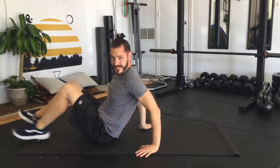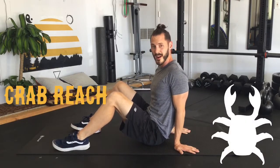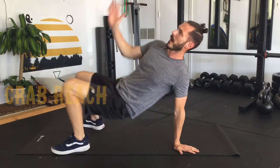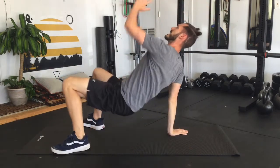We're gonna sit up this time on our rear end with our hands back behind us and our feet flat on the floor. We're gonna go into our crab reach. We're gonna do 10 reps on each side. Now, crab reach looks like this. This would be an example for you before we start. Crab reach, I extend my hips up and I reach back just like this. Back into the crab sit, and we're gonna alternate. We're gonna reach back and then sit back down.